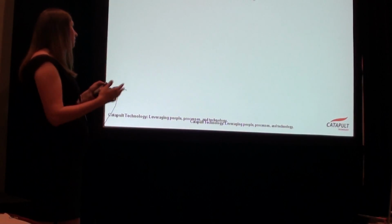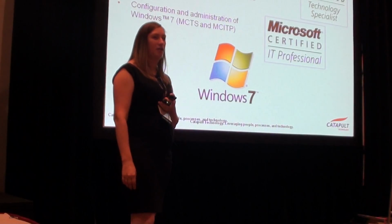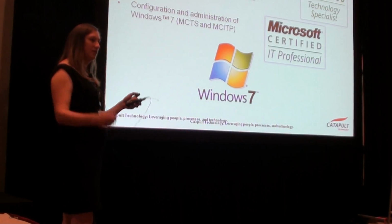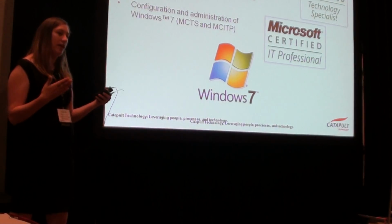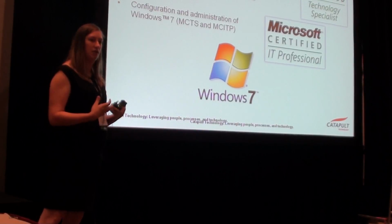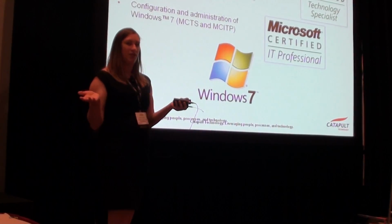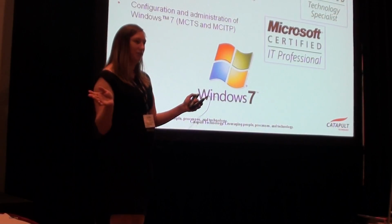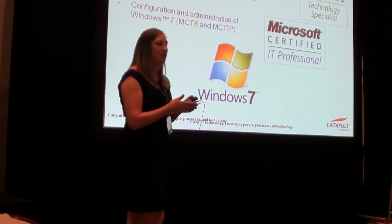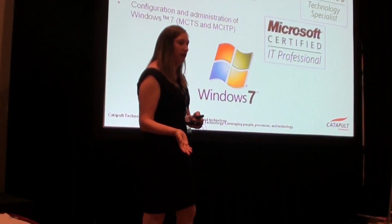Another big thing for us has been Microsoft certifications. Our State Department contract and a couple others are migrating to Windows 7 with their server platforms and with their desktop platforms. So having people certified already, or at least going through the training material to learn how to put the servers together and implement Windows 7 in their institutions, has been key. And of course, as you all know, every time Microsoft has a new software platform, they put out 5 different certifications for the same software. But Skillsoft has been on top of it the entire time, providing up-to-date information. As soon as I'm looking for the exam and someone comes to me with a question about it, the material's already there.